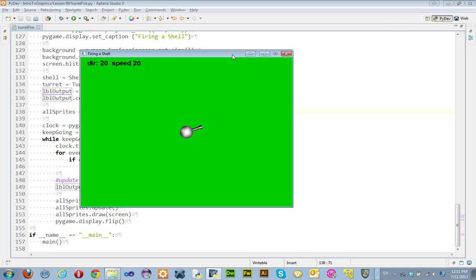This is what I want you guys to fix in your exercise for today. I want you to change it so I can fire multiple shells, and it's not going to reset my shell back to the center of my turret. I want to be able to fire, let's say, 3 shots. And if I'm out of rounds, I have to wait to reload, as an example.